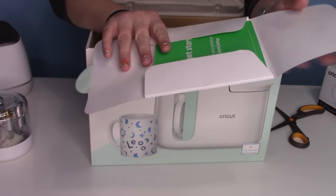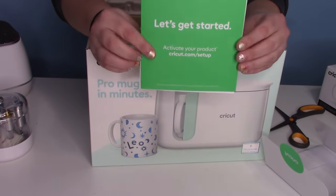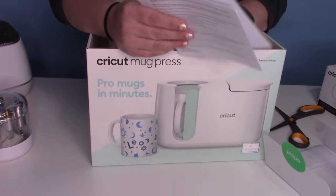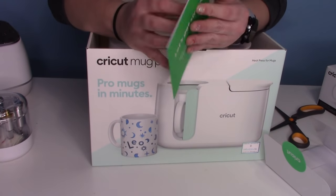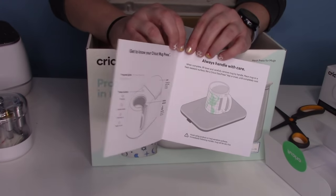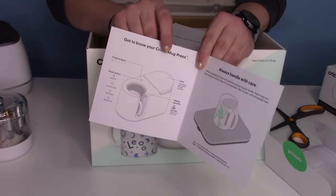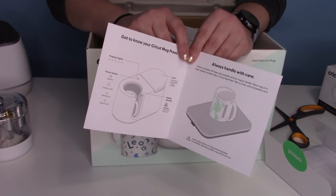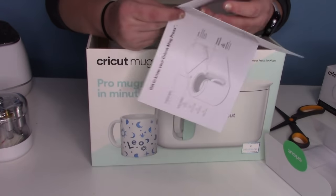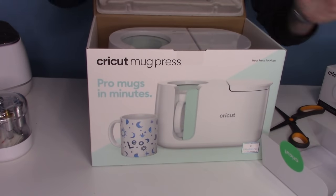It looks very similar to the ones that you get when you get like the Explore and the Maker. So we have the Let's Get Started, Activate Your Product at Cricut.com/setup. And this is pretty thick cardstock, and then it has general information inside. Get to know our mug press. Over here, it shows you all the different buttons and stuff and what they do. And then it just tells us to handle our mugs with care because they will be hot. And then you have the warranty statement for your mug press. So that's all that's in the Open Me package.